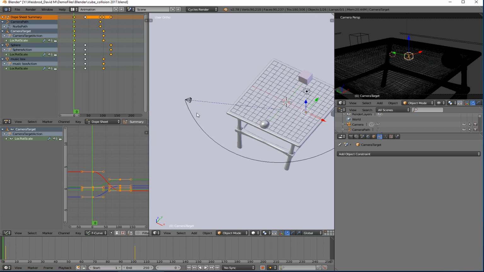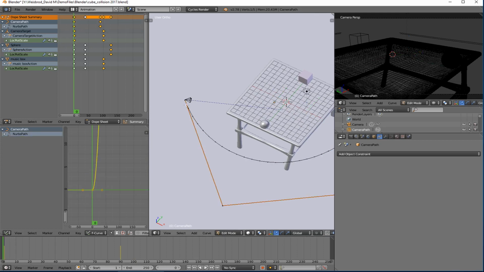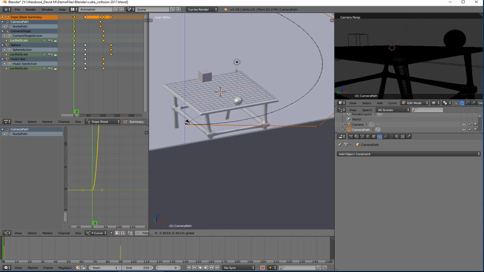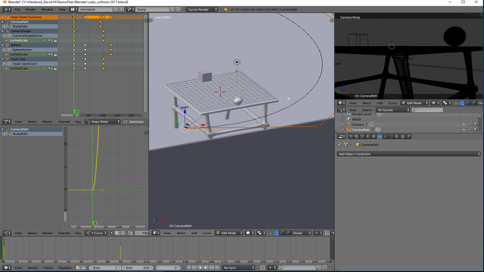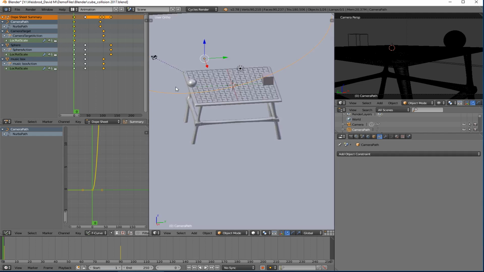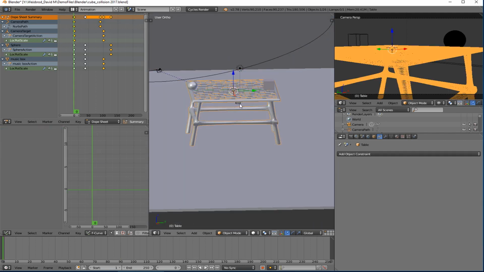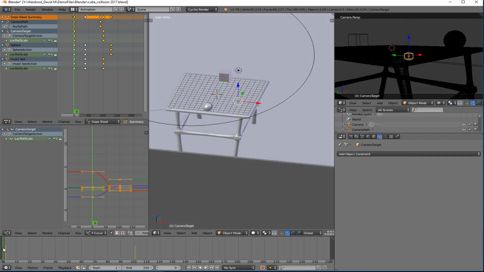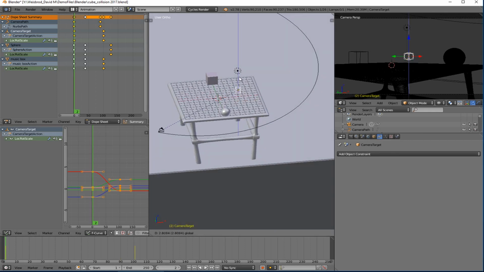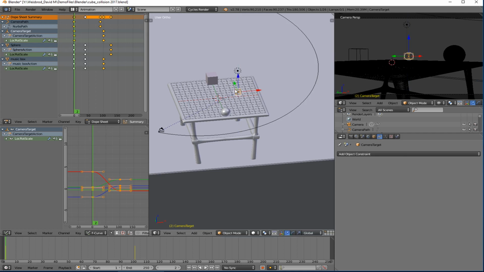I might even grab this again, and I just love playing with this stuff, but I might grab this and drop this down a little bit more so that the camera is almost even with the table, like that. And then go to my target. Where's my empty? There's the empty there. Nope. There's my empty. Go onto the first keyframe for the empty and see what happens if I lift it up a little bit. Yeah, that works a little better actually. So insert, location, rotation, scale over top of the old keyframe.